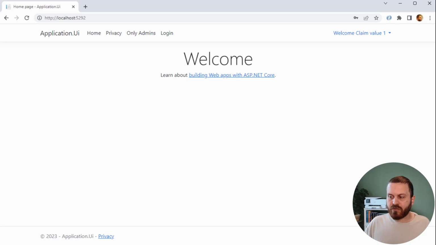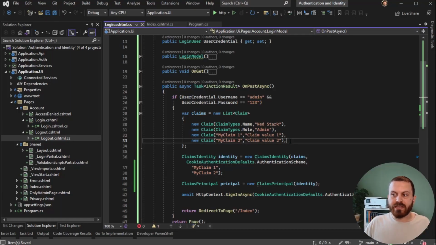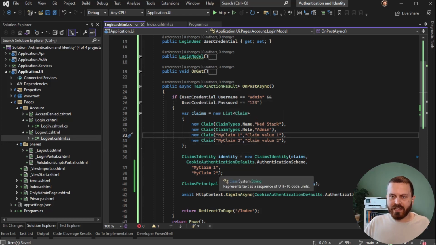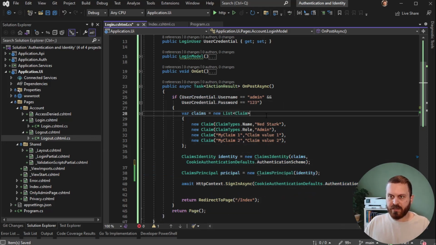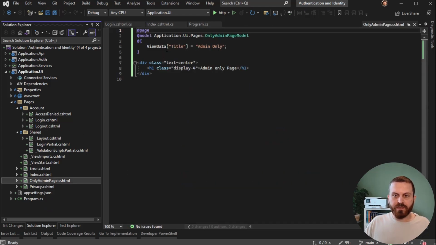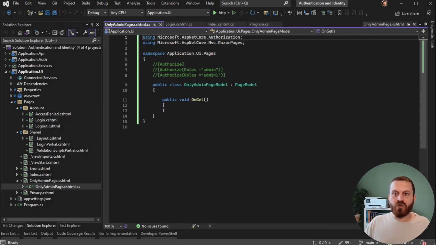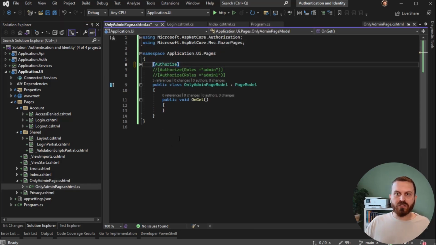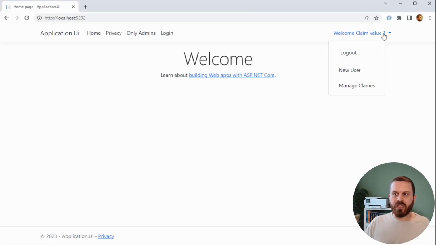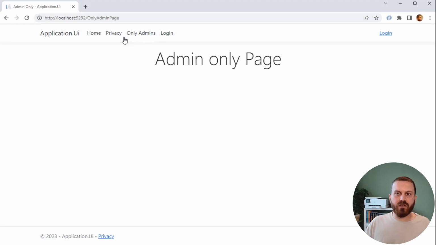And the last thing for this video that I want to cover is about how to use authorization, really simple authorization. Let me change it. The normal one is better. Here I have a page, only admin user page. If I go here, I can add one authorize attribute here. Before using this authorize attribute, let's check it. If I log out and click on it, only admin, everyone, even the users which are not logged in can have access to it.